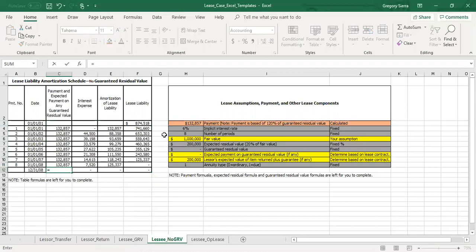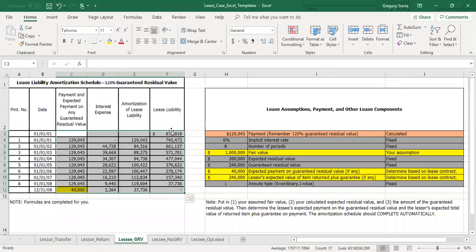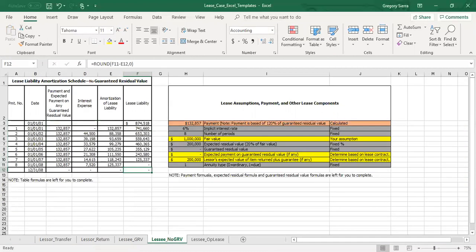And this equals the expected payment on the guaranteed residual value of 0. And so if we compare it to the guaranteed residual value, it is 874,518. And this is 874,518.